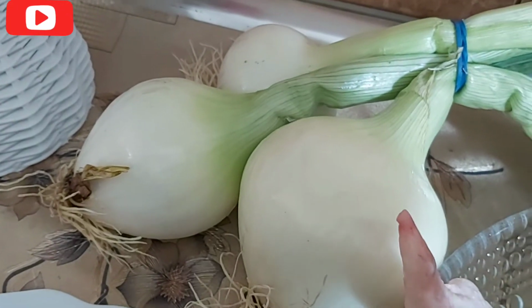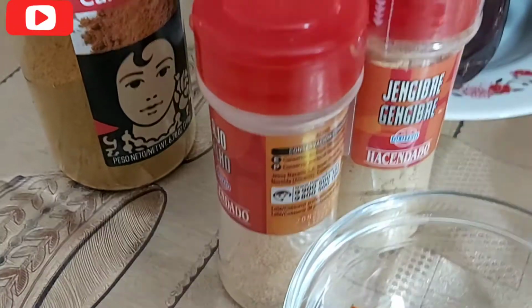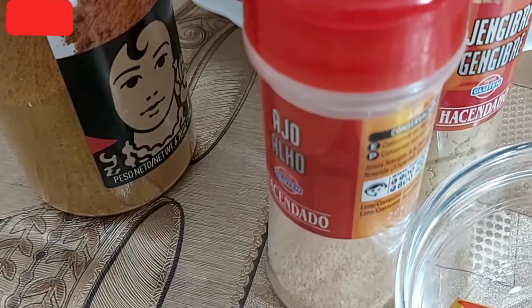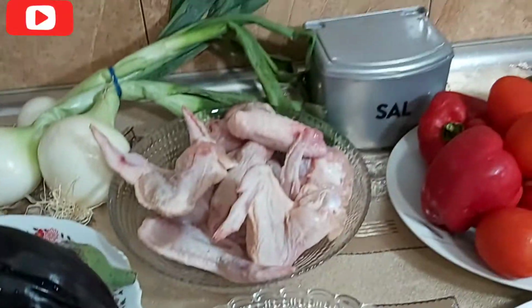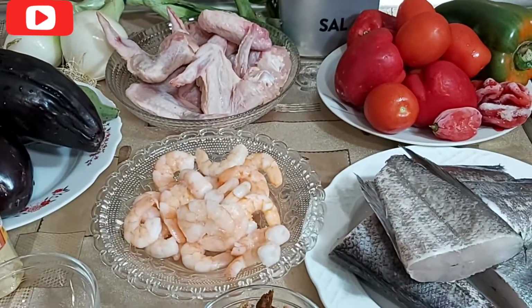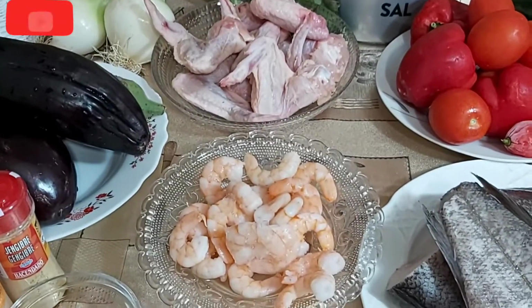Salt to taste. Spring onions. Eggplant. I have three of it. Here I have curry powder, ginger powder, and onions. Garlic powder and onions powder. We're using onions powder as well. Two seasoning and olive oil. All these are the recipe I will be using. So guys, let's get started.